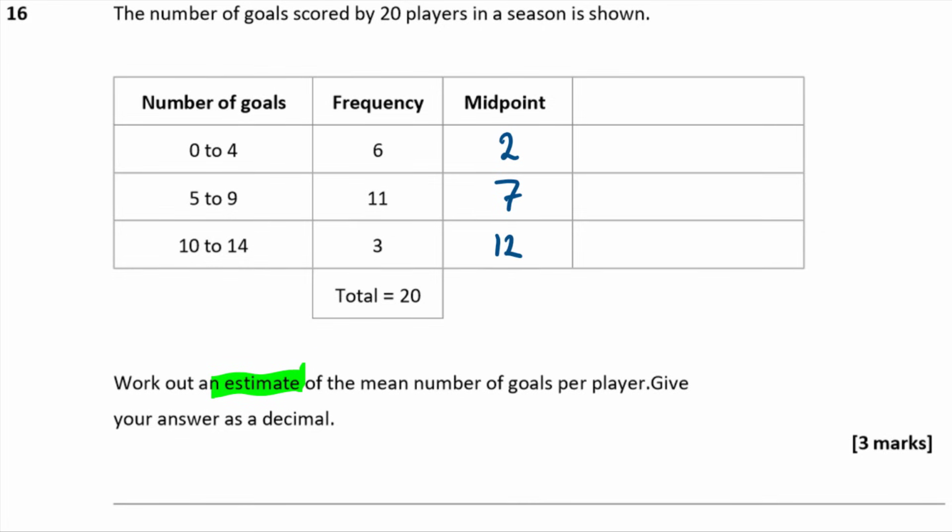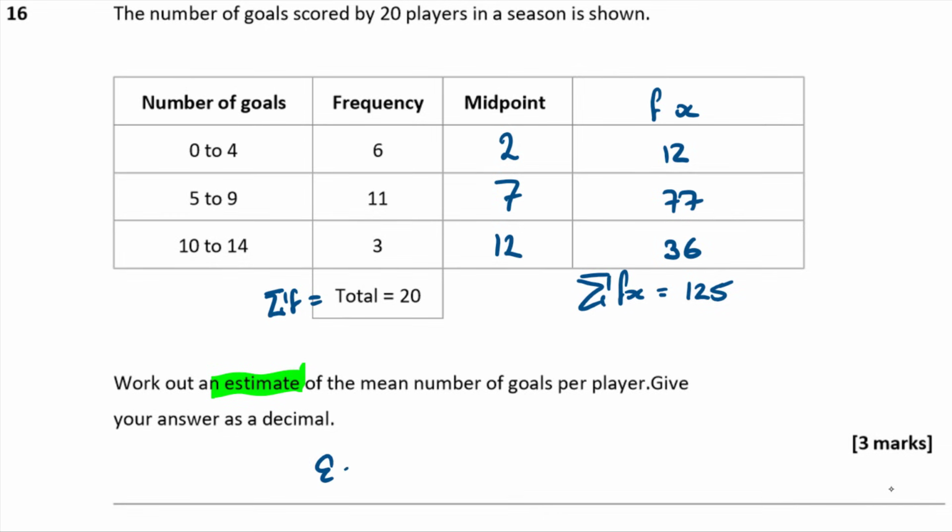Okay. So, yep, they're the mid values, and then we can just multiply those together. So f, the frequency, times the mid value, x, gives us 6 times 2 is 12, 11 times 7 is 77, 3 times 12 is 36. So adding all those up, sigma fx, the sum of the frequencies times the values, 12, 77 and 36, what's that? 77 and 36 is 113, plus 12 is 125 then, isn't it? So sigma f, sum of the frequencies, I've already been given here, is 20.